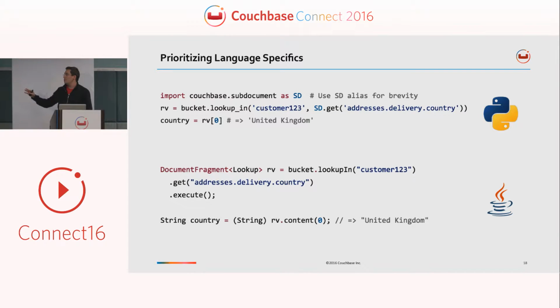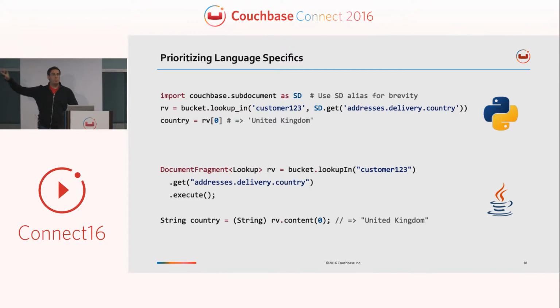So what we did there is that you can see there is lookup in. The lookup in method on the bucket is the same. So again, uniformity. But then we're not using some kind of builder structure. Here, what you can see is that in Python, you chain in those parameters as dynamic lists. That's the way you do it in Python, right? It still looks similar, but it's a little different. And this is where we make those small trade-offs to still make sure you feel at home in your language without throwing all the uniformity overboard.